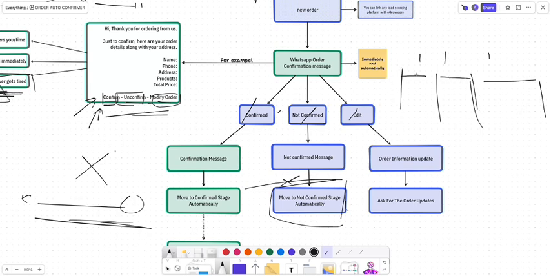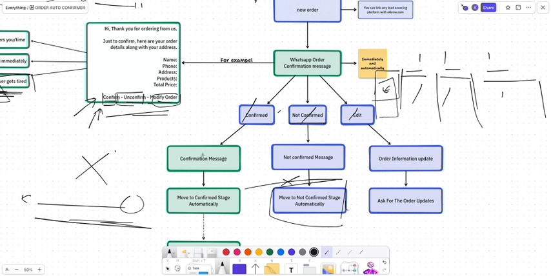Let's pretend that this is new order, confirmed, not confirmed, canceled, right? Any new order will be here in the new section.